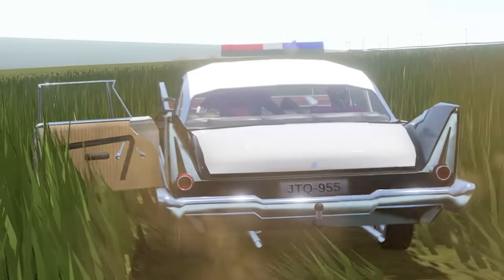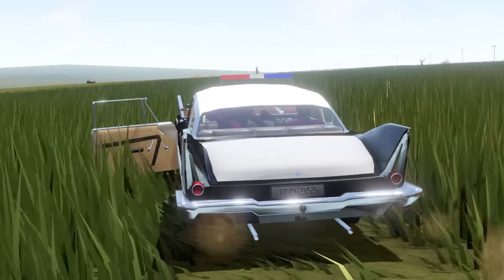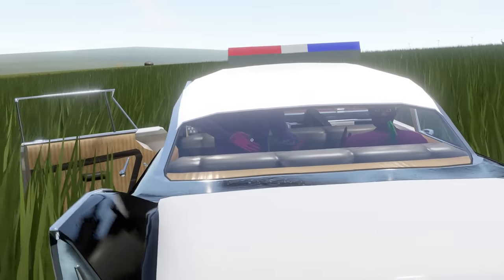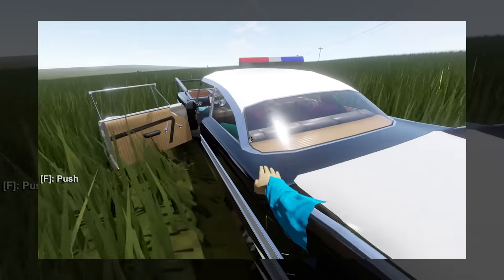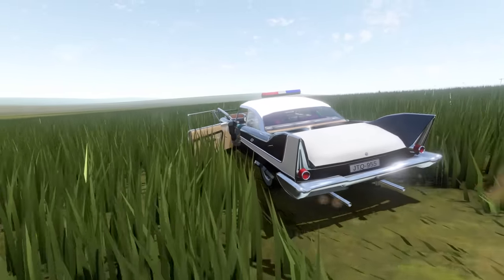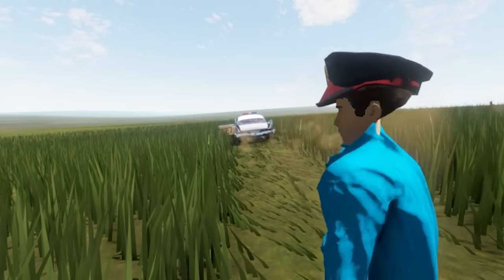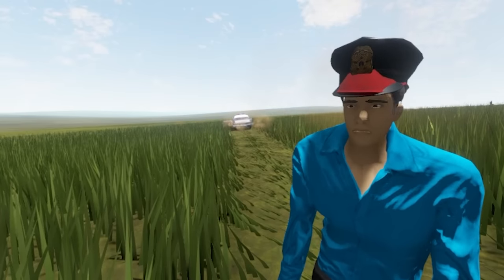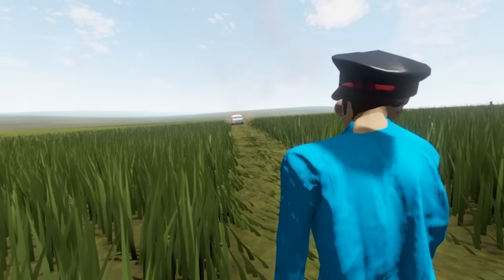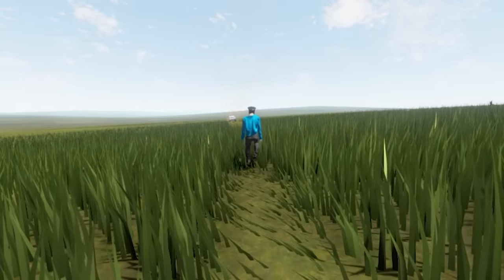What's happening? No, I think they stole the car. Oh no, stop them. What is that guy doing back there? He's trying to escape. No, they're going so fast. I don't think I can stop them. That's what happens when you create awesome contraptions. Someone just, you know, ruins it. Dingus, no, he's in there too.